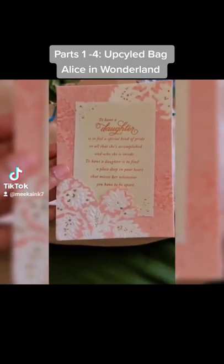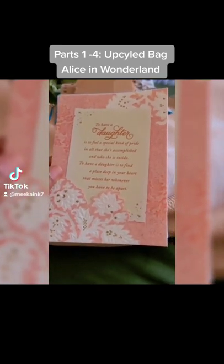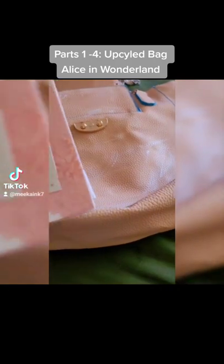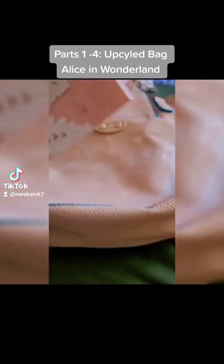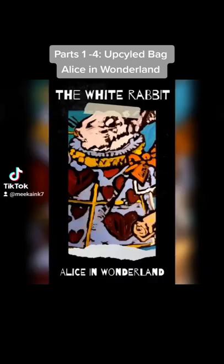I just wanted to take a moment and show this card that I got for my mom and dad. I always love to take found objects — whether that's a purse I'm going to redo or a card like this one — and try to make another form of artwork. I'm going to incorporate this card somehow into this bag. The central character of this wearable art piece is a white rabbit; I just finished painting him and wanted to show you a quick close-up before showing how I incorporated that card into the bag.